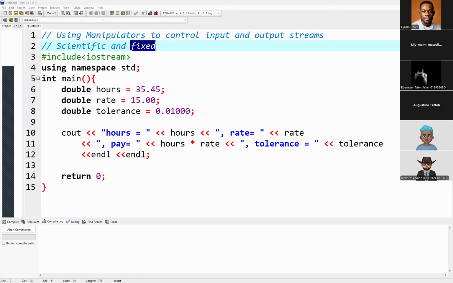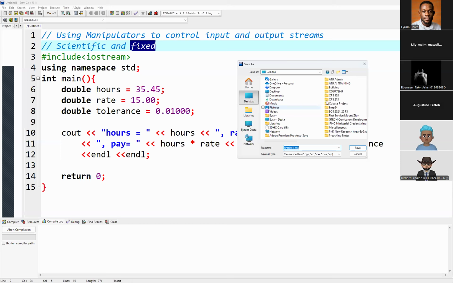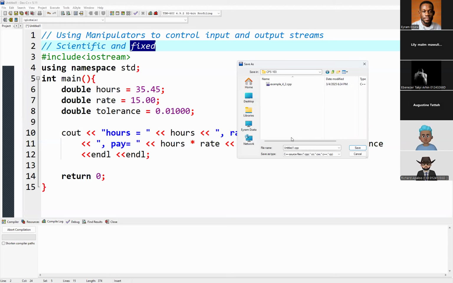Like I said, you should have a folder created, probably on your desktop, with the course code. It's something you do in the exam, so make sure you start practicing how to save into a folder on the desktop. So I open the folder. This is example 4.5. So say 4_5.